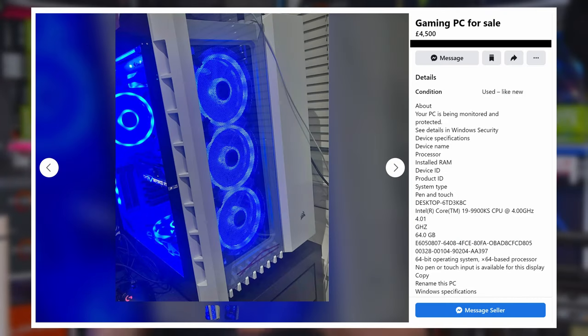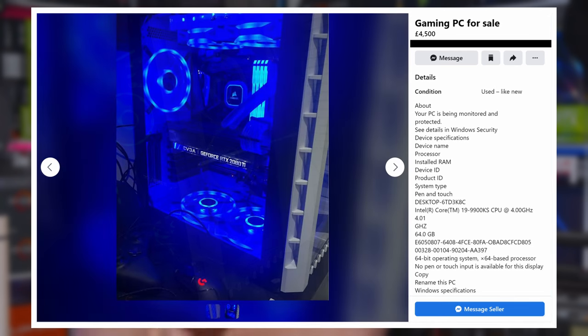For this one, we actually have a pretty potent setup: an Intel i9-9900KS, Nvidia 2080 Ti, 64GB of DDR4 RAM, all coming with a nice sleek and tidy setup within a solid Corsair case, some nice RGB lighting and even some custom cables. Overall, this system does actually look pretty awesome and clearly has more than enough grunt to handle modern AAA gaming.